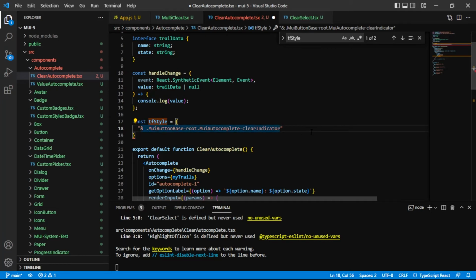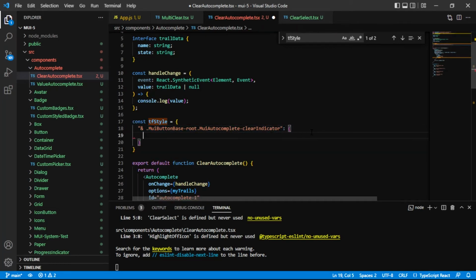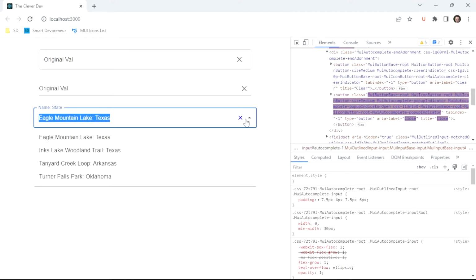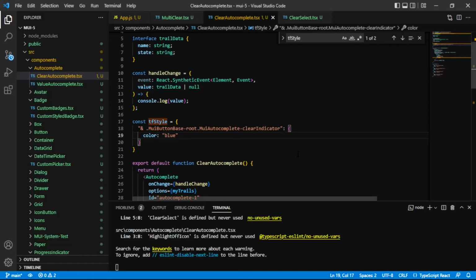So anyway, running with that, let us simply add some color with a value of blue. And there we go. We're already getting what we want.